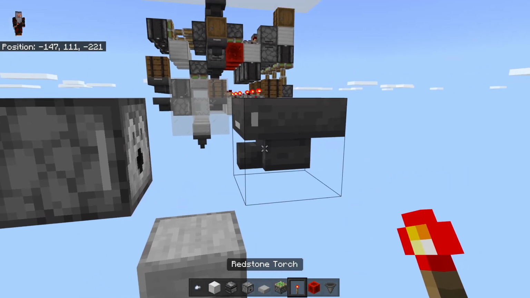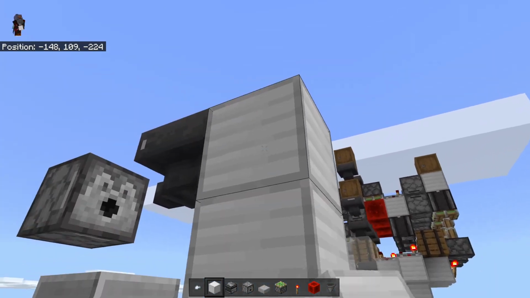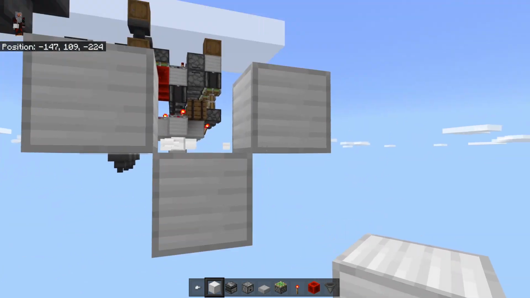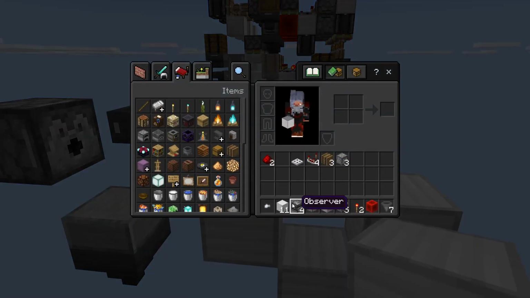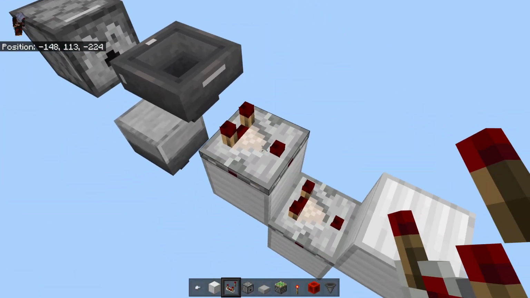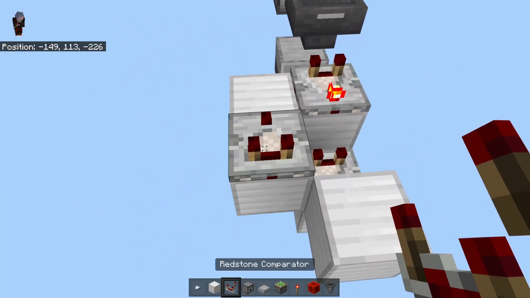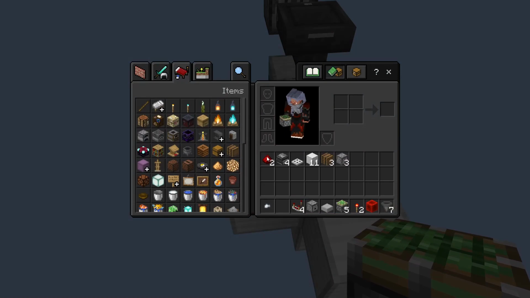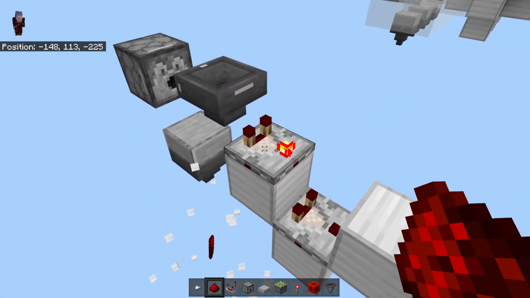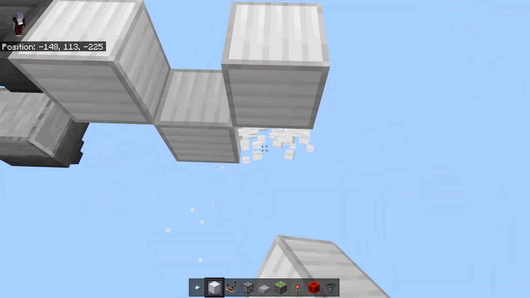Then we will get our blocks again. We'll go down 1 at an angle from the hopper. We'll open it up, making a V. And we'll grab our comparators. Comparator here, comparator here. We'll put this on subtract mode. And 2 blocks, comparator, and a piece of dust. Well, actually, we got this in the wrong spot. We need to move it up 1. Okay, that's better.